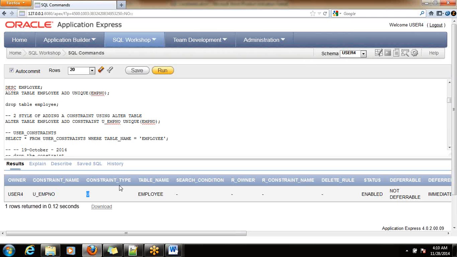So it gave unique U. You have to remember this table name. Oracle environment by default has the user constraints table, which will capture all the constraints that are applicable on database objects. Whenever you create a constraint, there will be an entry in this user constraints.